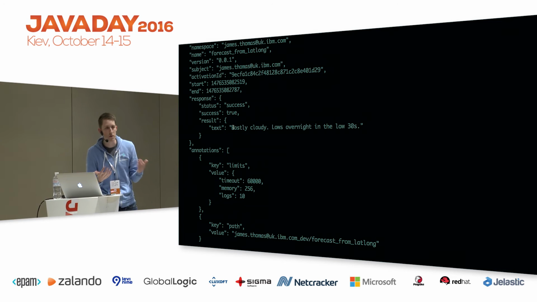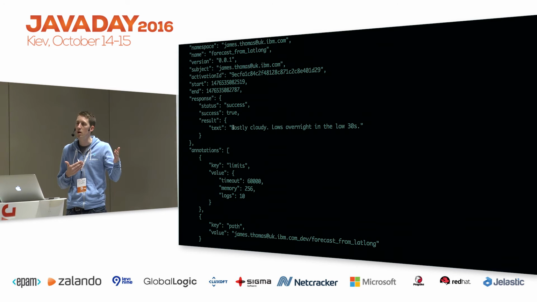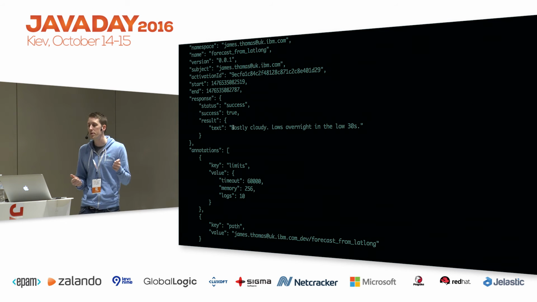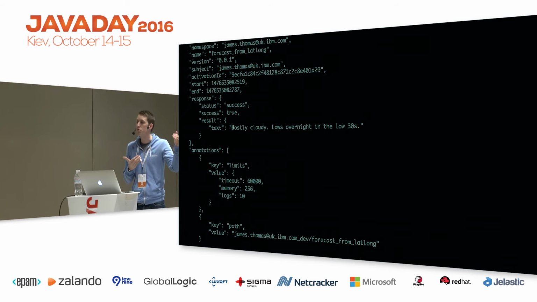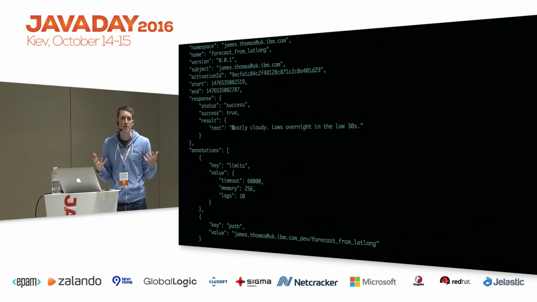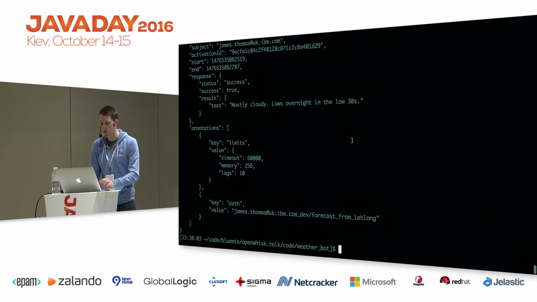Now, if you're using serverless functions to call third-party APIs like this, you don't want to have to pass in a username and password with every single request. You also don't want to store that in the code because that's not a good idea either. So something you can do in OpenWhisk is use the platform to manage those credentials for you by binding what they call default parameters to your package. So I want to be able to call this service without having to pass in that username and password every time. So we're going to update it to automatically handle those.